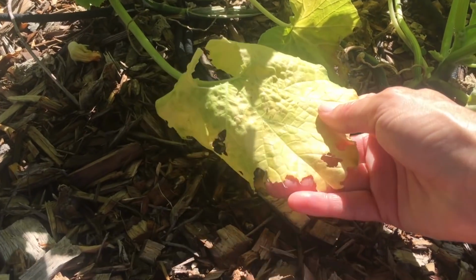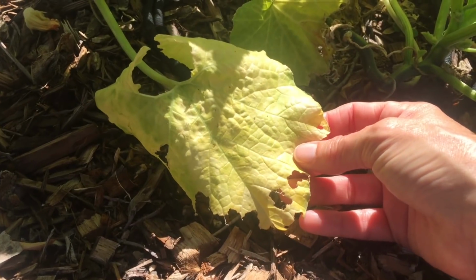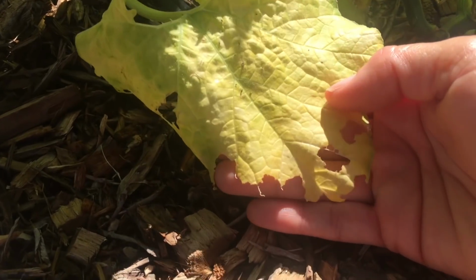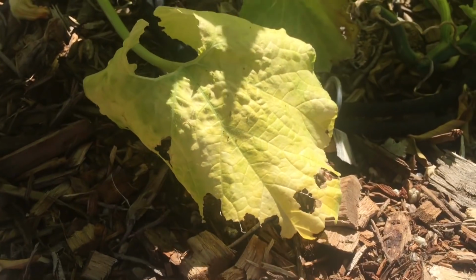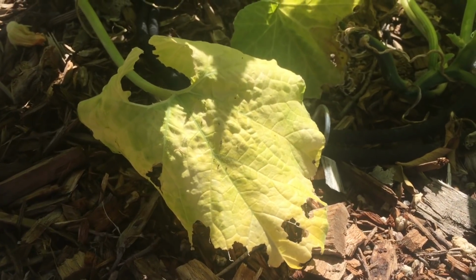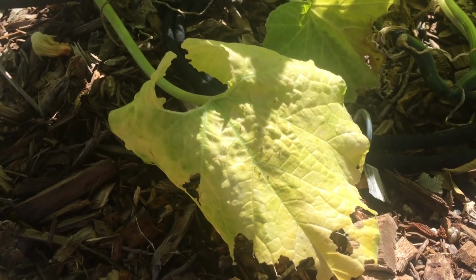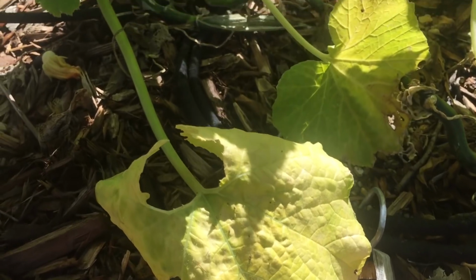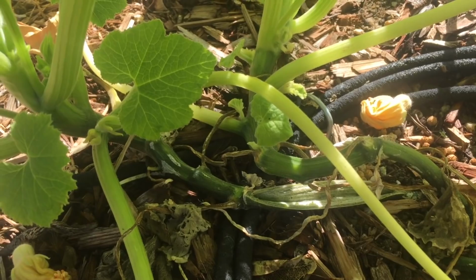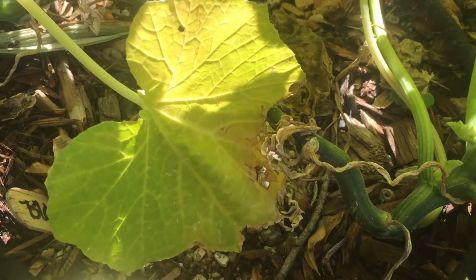So this could be an overwatering problem with the yellowing of the leaves, or it could be a nitrogen issue. So I'm going to get it fed with some fish emulsion. You can see here that it's getting chewed on. At night those pill bugs come in and eat up the leaves, and it's really not a big deal once the plants are mature enough, and they could snack on the leaves. But as I mentioned earlier, if they're chewing on the stems while the plant is still very young, then the stems can't take it and they will damage the stems to a point where the plant's going to die back.